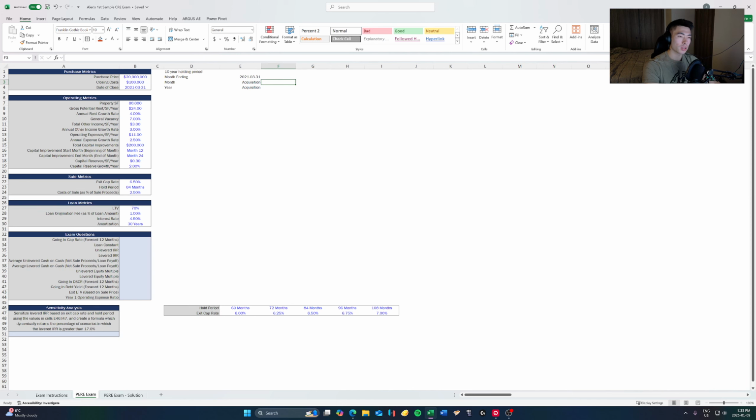So now we're going to make sure that we have our months going up. We take this cell and add 1. So this is going to be our month 1. As you notice, it says acquisition, so we want to change that back to numbers. We click Alt H N and then N again for number, and it changes it back. We go back to decimal places. Again, that's just a little shortcut for changing it to those different formats.